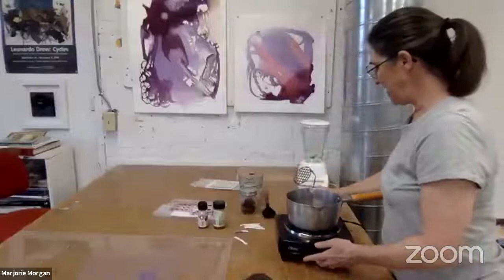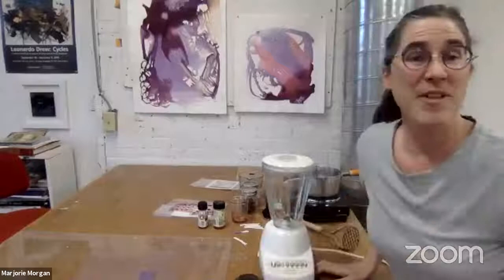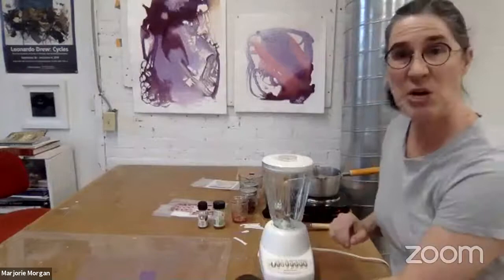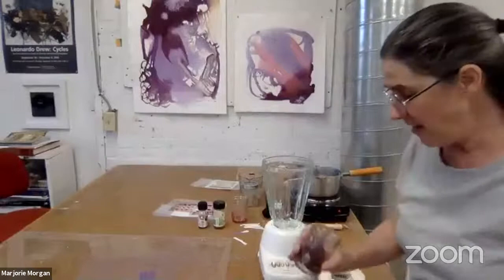And we're going to make some beet ink too. All right. I'm going to put the blender over here. Whoops. Okay. I also love working with an immersion blender, but to be honest, it's in use at my house tonight, so I have my other blender. For beet ink, there are two ways you can do it. You can cook beets as well. I do often do cooked beet ink, but I really like the fresh beet ink. And I just wanted to show you another way to make ink as well.